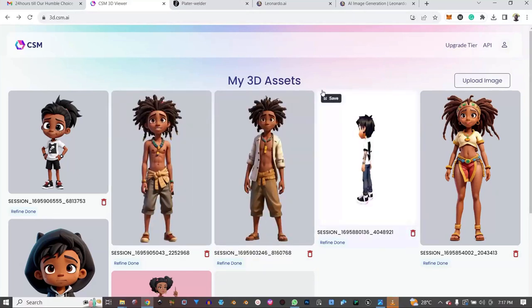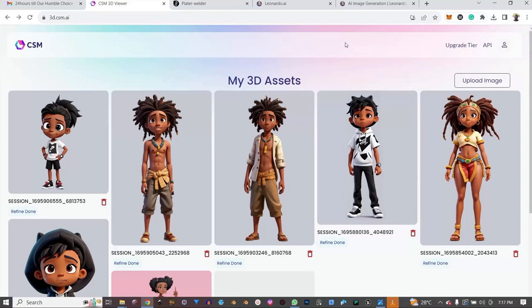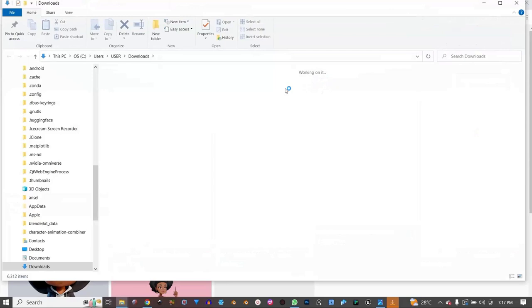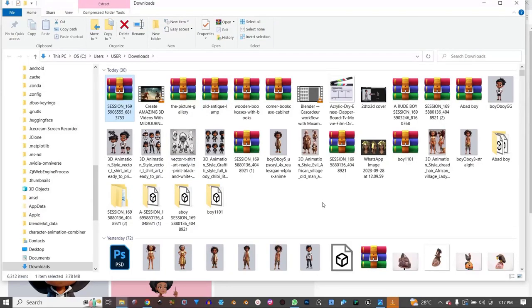So once that is done, we've gotten our model. What we need to do now is go to Blender to bring the model in as OBJ and export it. Because I realized that whenever you take it as it is, this is the file you get. Let me see, I'll call it a boy download. You can name it what you like, it doesn't really matter. I'm just naming it something that will make it first on the list. Then you can right click and extract.